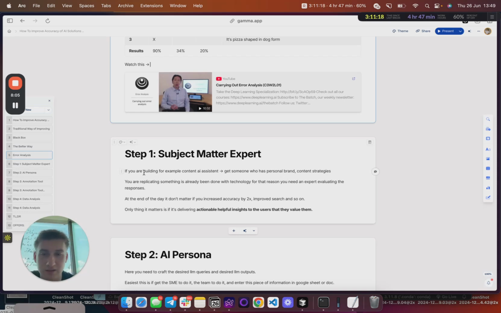Because at the end of the day, it doesn't really matter about the technical terms. It doesn't matter if you improve the accuracy, the search, the embeddings, the chunking. The only thing that matters is whether the users are actually receiving actionable, helpful insights that are valuable to them. If they're not receiving that, it's actually useless.